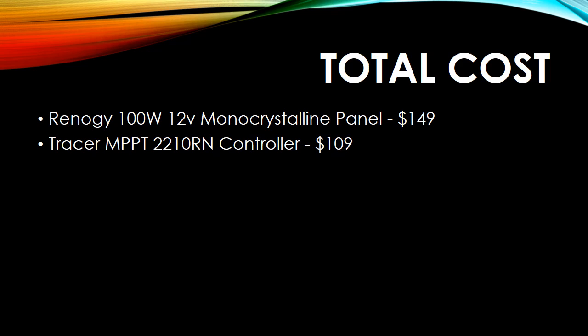But again, you wouldn't get the efficiency out of it. And then you have the battery. Now this was very interesting. I didn't trust buying anything online at the time. So this 100 amp hour battery, $240, in my opinion, was way too expensive. They're still expensive, but I could have gotten the same deal online with free shipping for about $180. So you really need to do your homework.